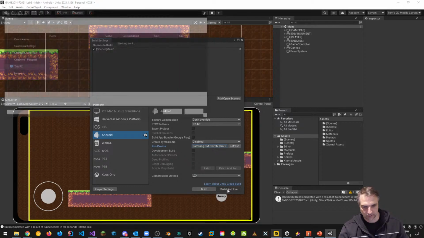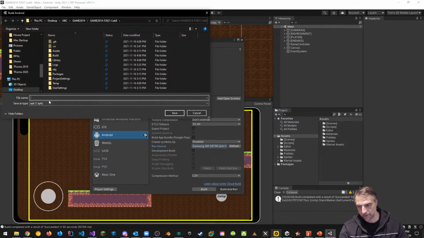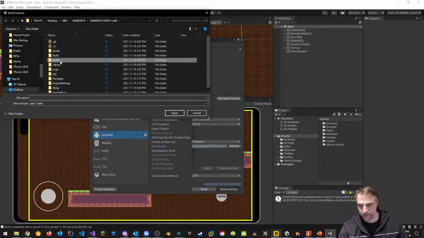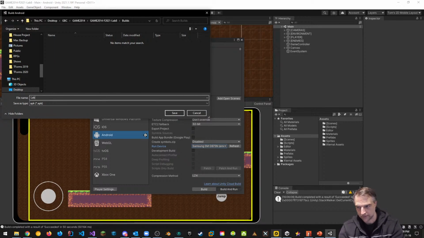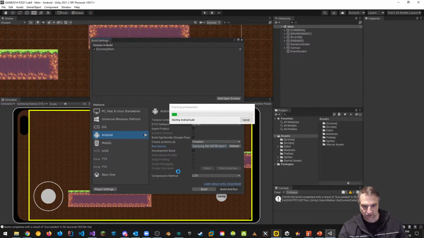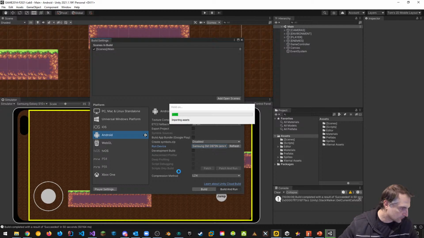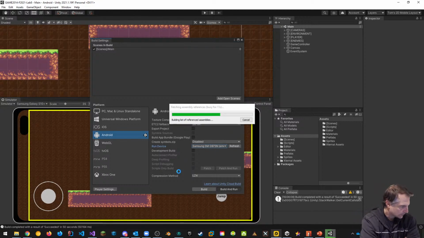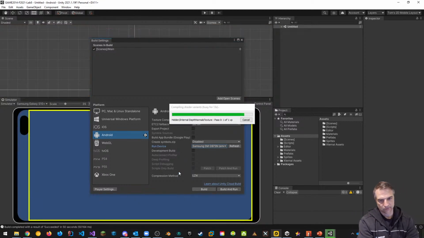So build and run. And I'm going to do a Builds folder. And inside the Builds folder, we'll call this Lab 8B, just in case there's a clash. And when we build it, it'll do the build dance. This is a great way of testing both on the Windows platform as well as on Android. Okay, it doesn't matter, iOS is the same.